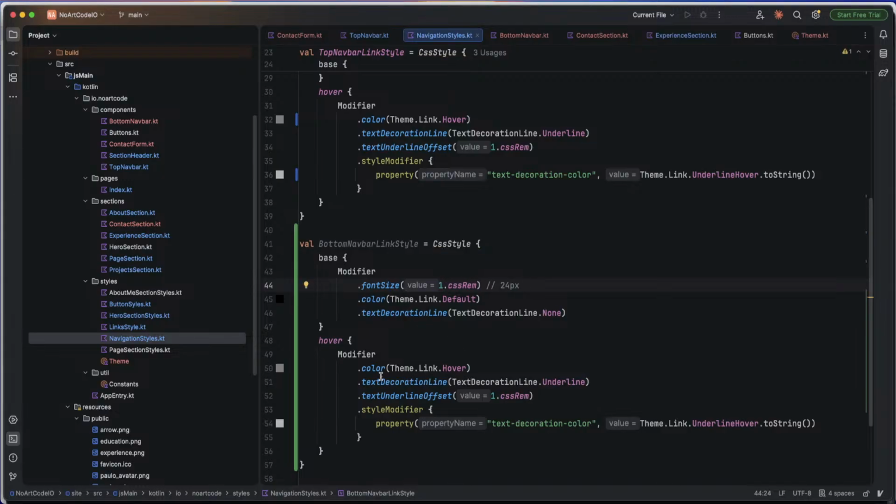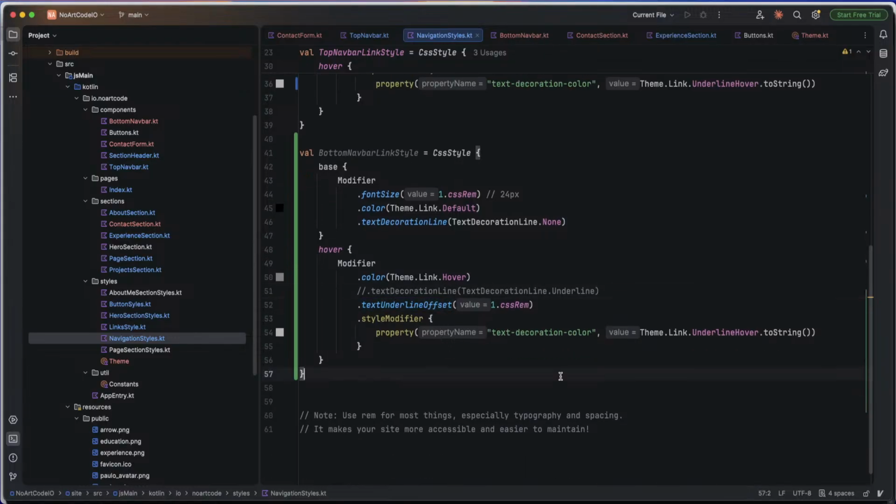Color hover. I don't think I like the hover text underline. None. I don't like it. I don't know if I like it. Cheers. I'd rather keep it with none.